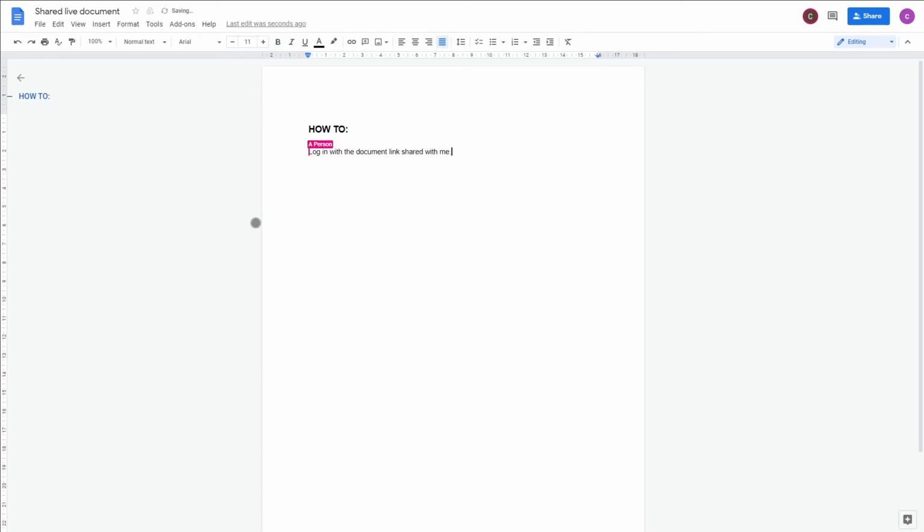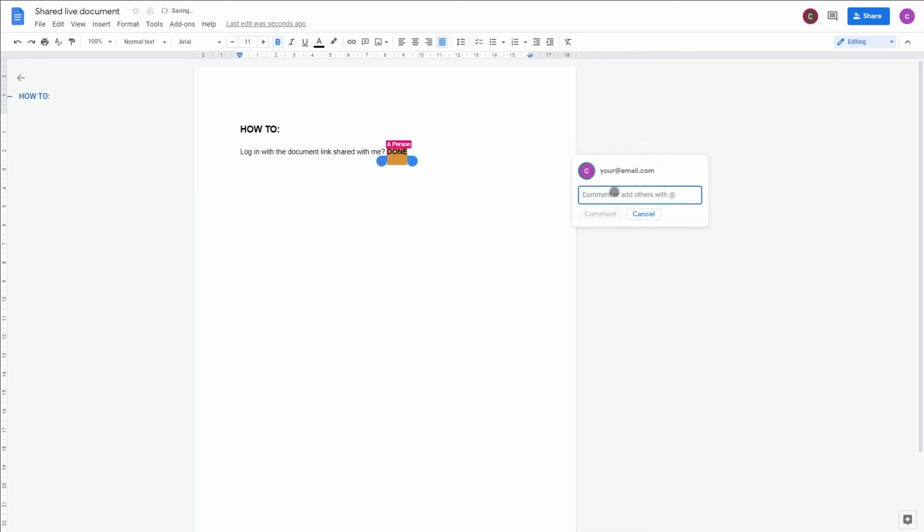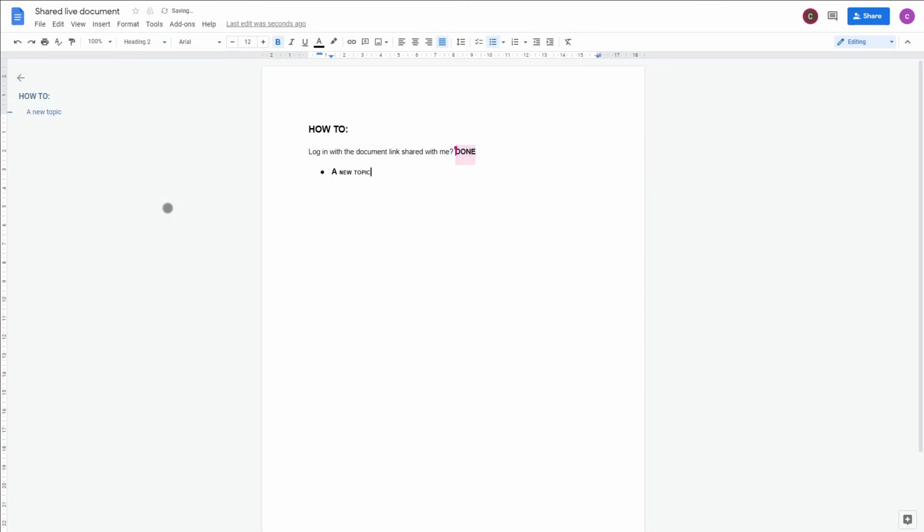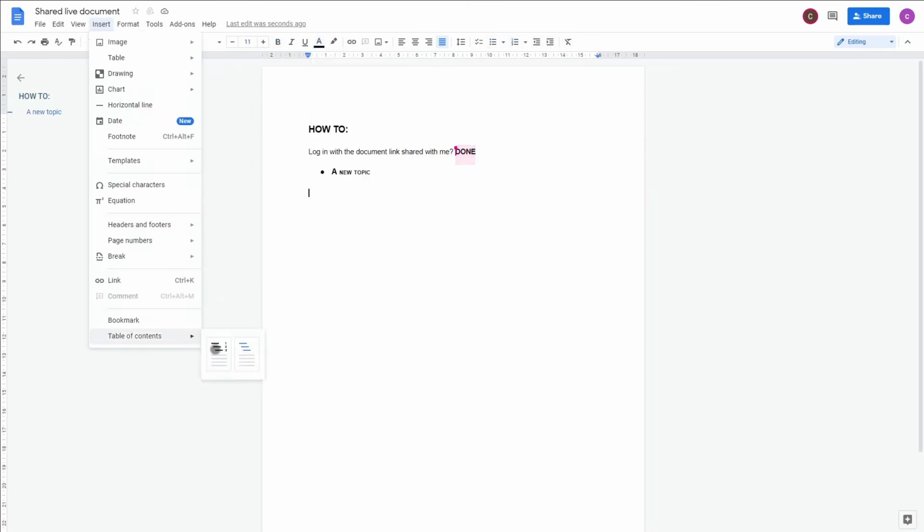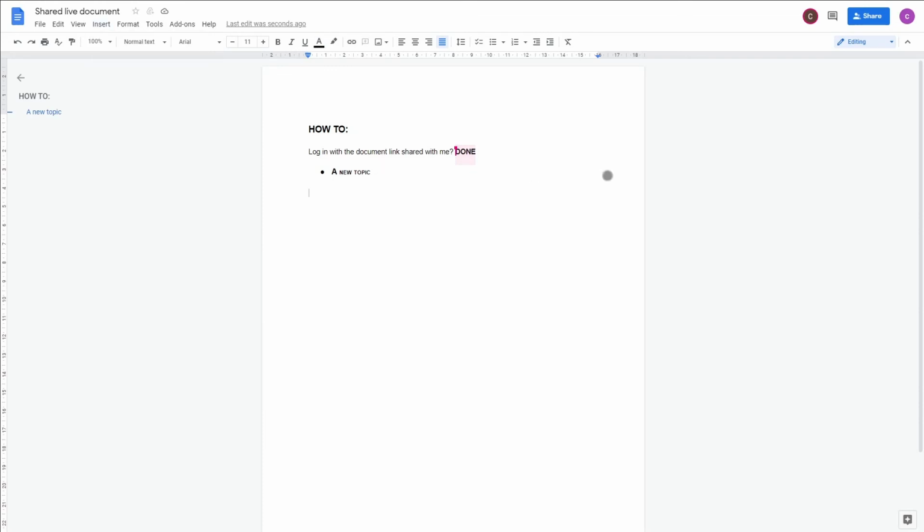From your side, you can add or edit content, as well as add comments or change formatting and the likes. Another person can also create content alongside you, such as here. You can create comments to specific parts of the document and direct them to someone with the @ symbol. Google Docs is also similar to other document programs, where you can change formatting, add bullets, add headings, create a table of contents, etc.